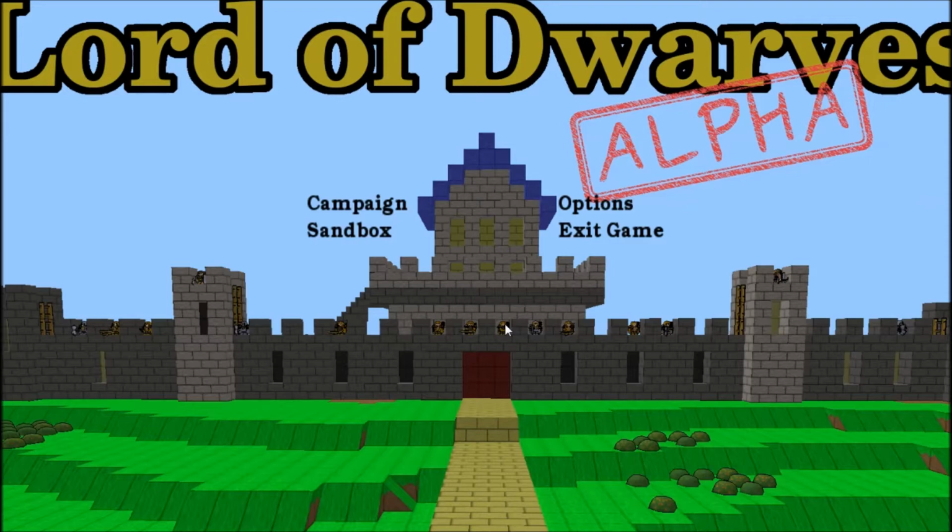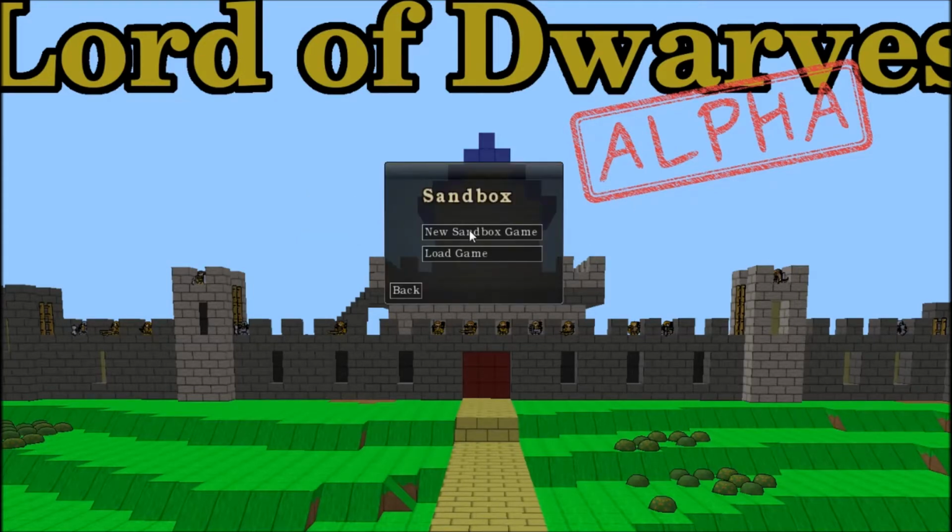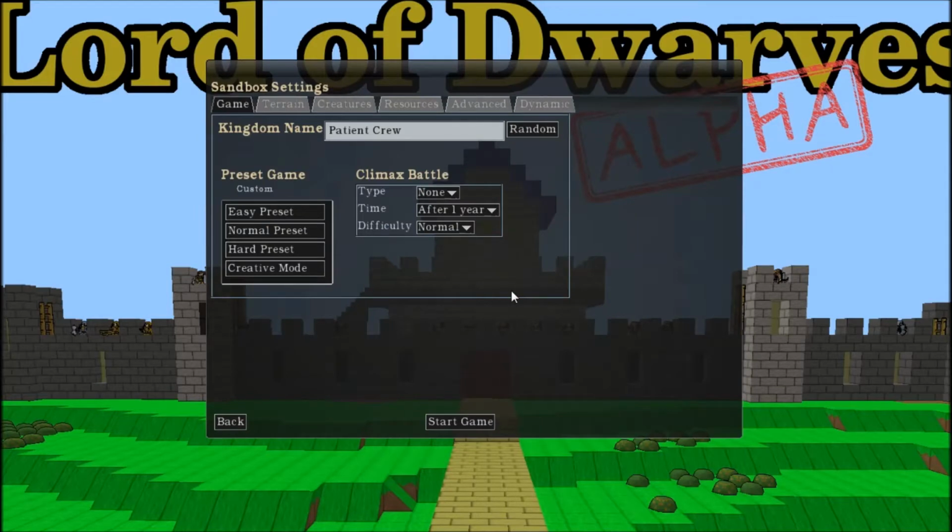The game is in alpha, as you can see by the stamp on the title there, so it is far from finished and subject to quite a few changes, so keep that in mind as I give my impressions. But I will be judging the game based on what is here in front of me. So anyways, let's jump into a sandbox game. There is a campaign, as I mentioned, and we'll do a new game.